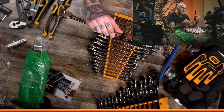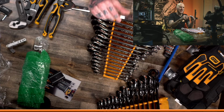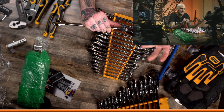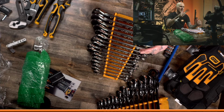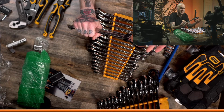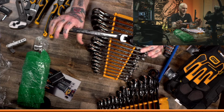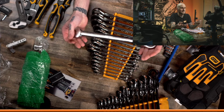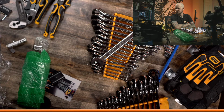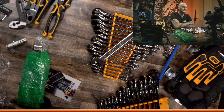But something else that nobody's mentioned that I really like is the flex head. While I don't see myself using flex a ton because it scares my knuckles, the pivot point on there is actually a bolt. And I like that. It's not a pressed in pin, meaning that if it loosens up over time, you could actually tighten that up and keep it from getting floppy on you. That's something I always look for on flex designs because I used to be a tool distributor and I used to experience those floppy headed ratchets, and you don't get that with these. When you can tighten it up, you can loosen it up if you want the floppiness, and you can tighten it up if you're not. Right. So I really like that.